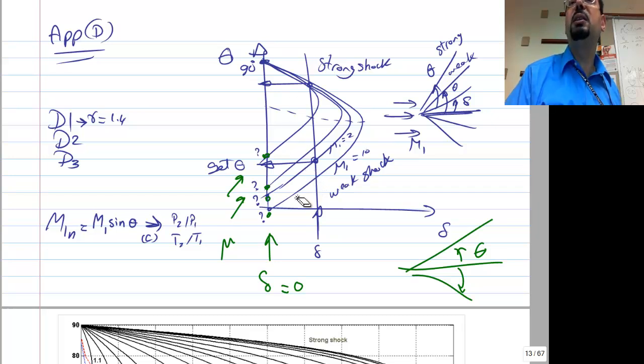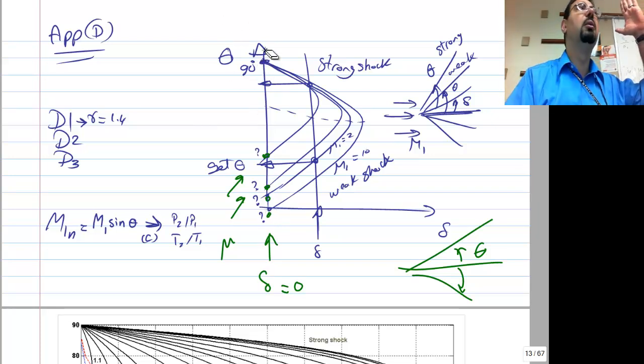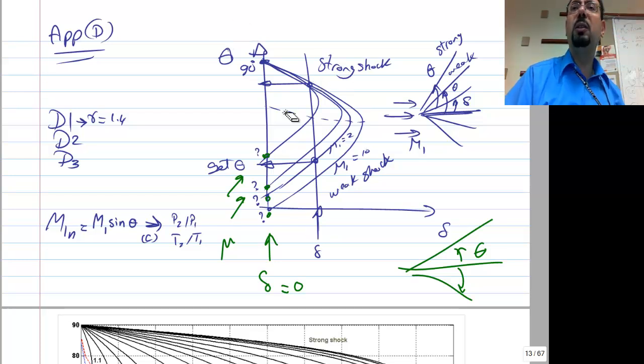Now what's the deal with those two branches? Why, for delta still zero, a piece of paper flying, can you generate the mu, or a normal shock wave at 90 degrees? That's what this thing is. It's either the mu or 90 degrees. It's either 23 or 87. That's why there are those two solutions. We'll see in a second.